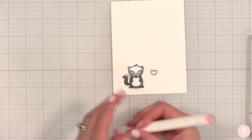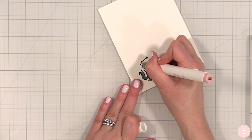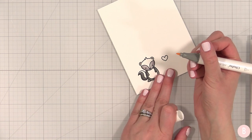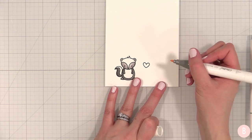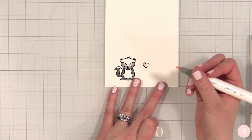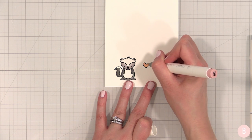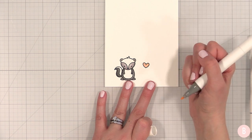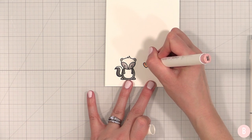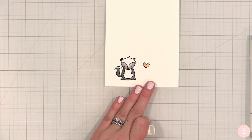Okay, so now let's do, again, I am going to leave this all white, but I'm gonna grab my R21, and I'm only using one shade of pink just because of the tiny amount that I have, but I'll do the insides of the ears. And then I'm also going to do this heart here, and I'm going to do some all over color first. Now when this goes on, it looks very like highlighter orange to me. It looks very, very, very orange and vibrant, but it mellows out. So there's my all over color, and then I'm going to just add kind of a little shadow on that right side. Okay, so that looks good.